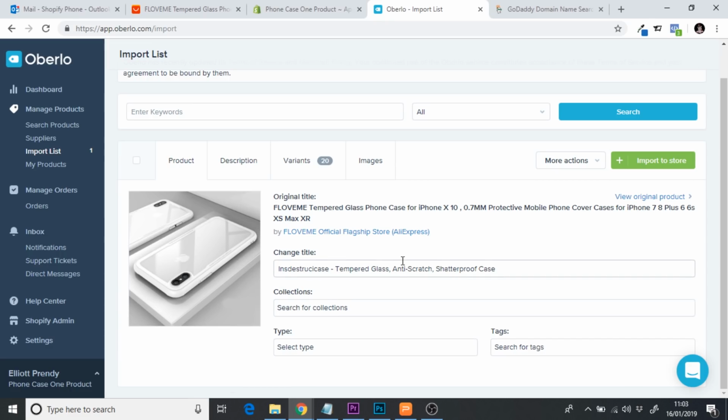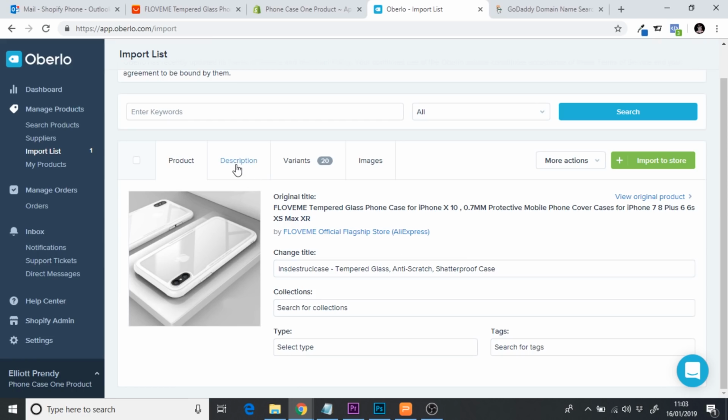So next up, we have the product description. And this is really important because this is where the customer is going to finally make their decision as to whether they're going to purchase it. So throughout the store, when we actually design it, we're going to already give them all of the benefits and the features. But then on the description, we want to summarize all of those features in one area.